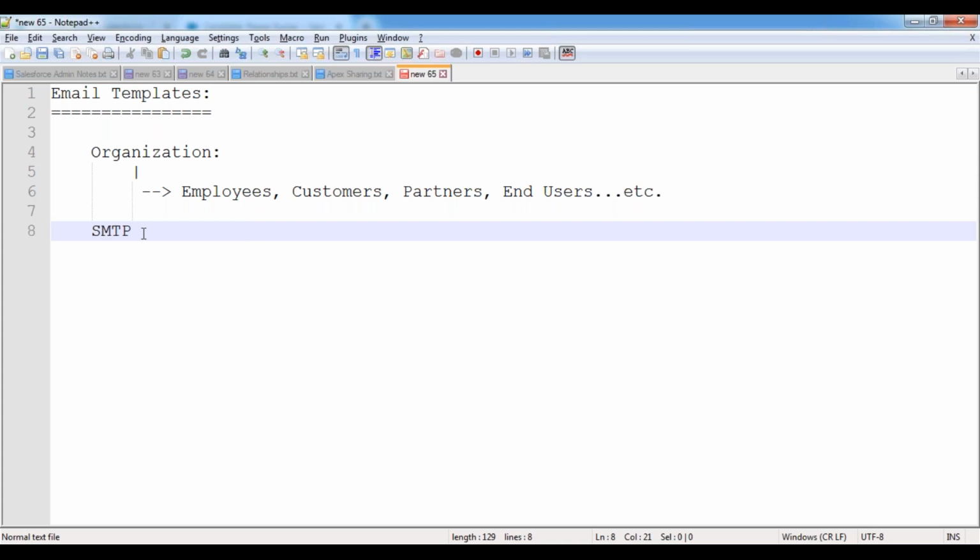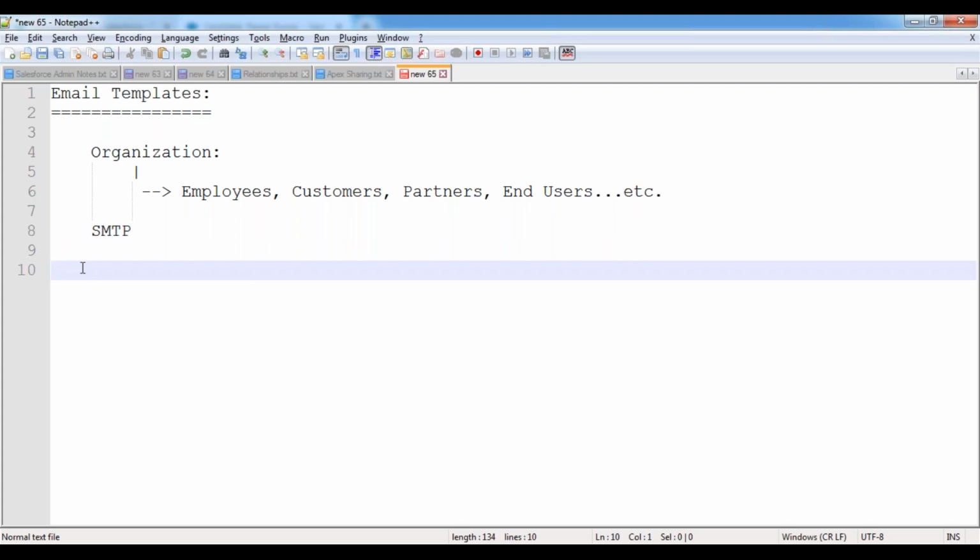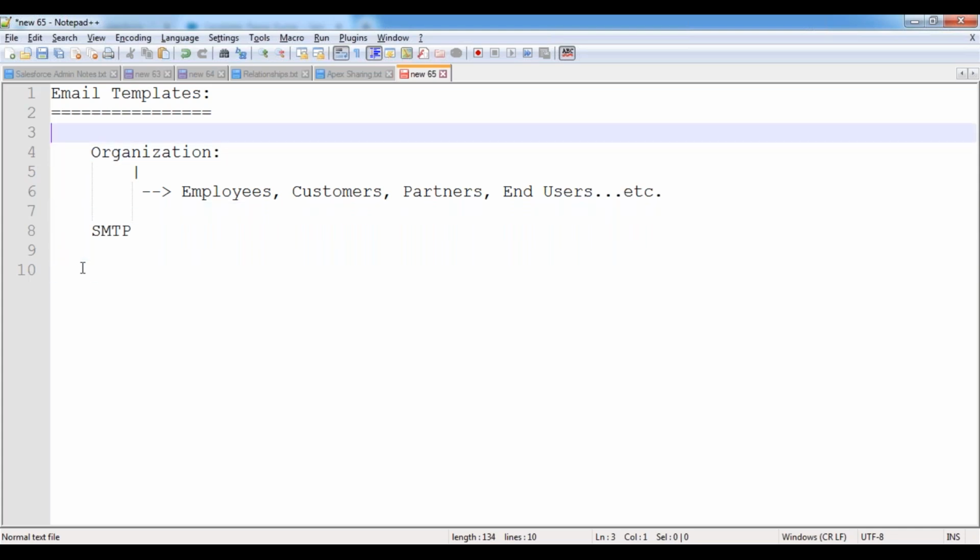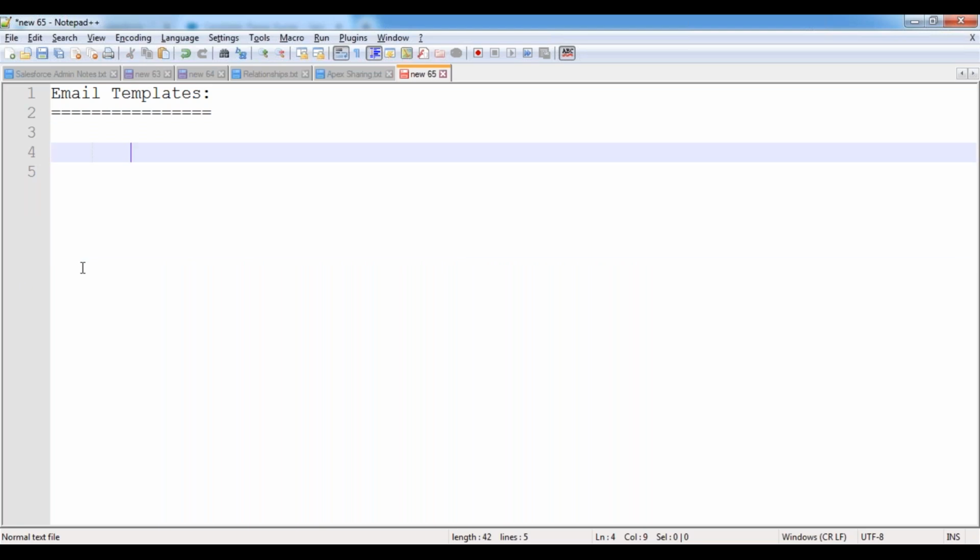So upon sending the email notification, what kind of subject and what kind of content we need to deliver, for that we have to prepare a draft. We have to prepare a template that is called an email template. By using this email template, we can prepare our own draft, our own subject, our own content which we would like to deliver to the people. Now, upon creating this email template, Salesforce has given two types of email templates to you by default.